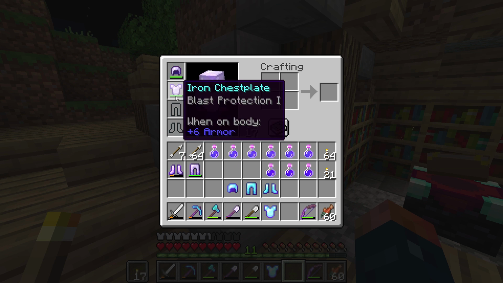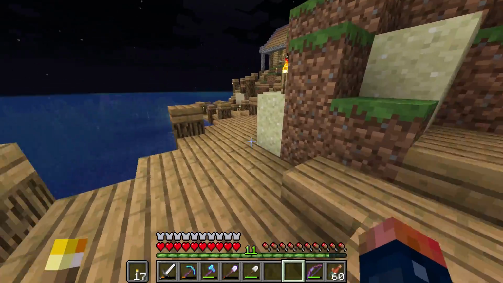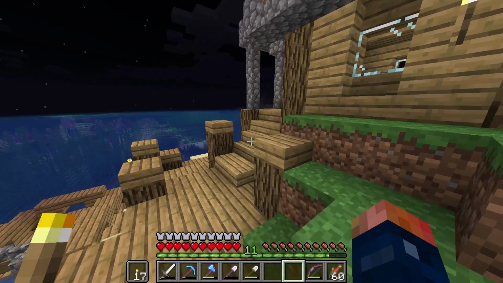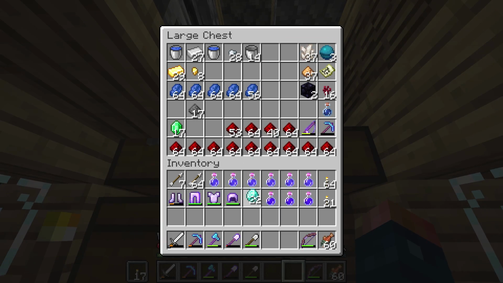Really good. And we're going to be swapping out our armor. Nice. We are fully decked out. How cool is that? Now, I do need a nice sword, and we're going to make that out of diamond as well. So let's grab 2 more diamonds.